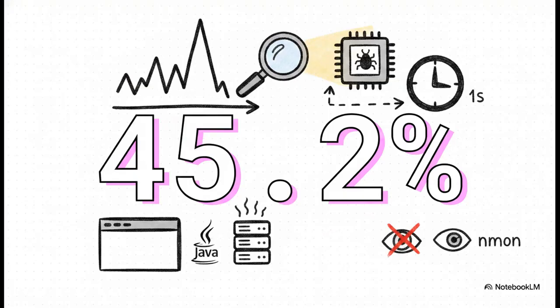Let's look at a real-world use case where an OKE cluster was getting hammered by sub-minute CPU spikes that standard tools entirely missed. By dynamically switching nmon to 1-second intervals and making absolutely sure that crucial -t flag was active, the operations team caught a hidden Java application process, PID 12345, consuming 45.2% of the CPU. And this was during a spike that lasted less than a minute. Standard monitoring tools didn't even blink, but nmon caught it red-handed.